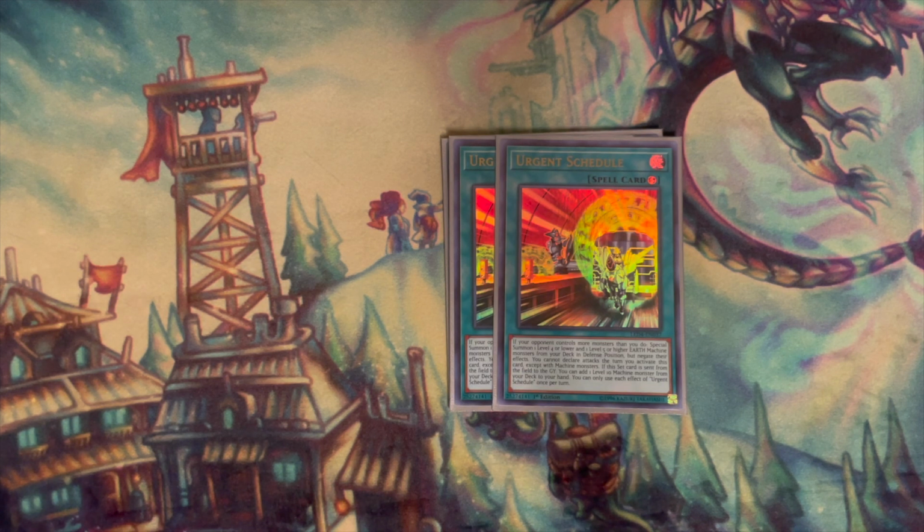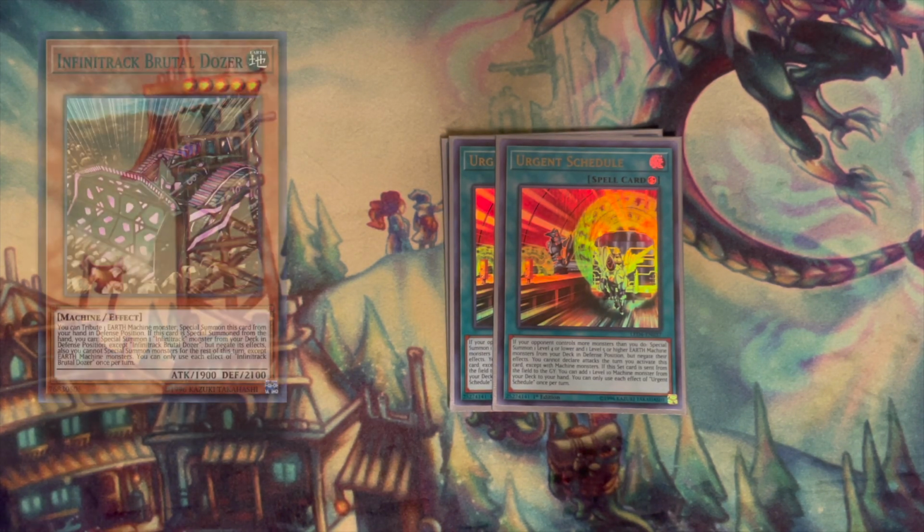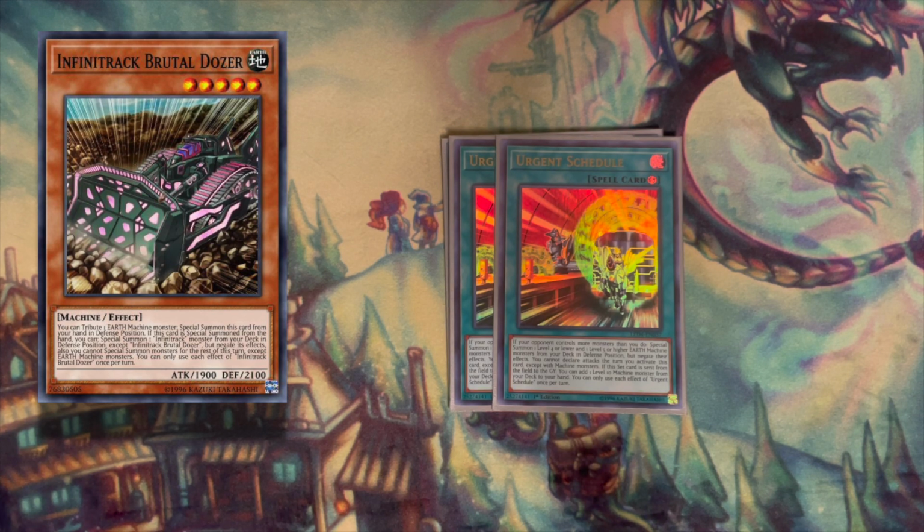For example, say you have 2 monsters on your field, and your opponent has 2, but you have Urgent Schedule and a Brutal Dozer in hand. You activate Brutal Dozer's effect, and therefore tribute a monster, but that enables you to actually chain your Urgent Schedule to the activation of Brutal Dozer, who tributed a monster for cost, because now you have 1 monster and your opponent has 2, enabling you to actually activate Urgent Schedule in conjunction with your Brutal Dozer.